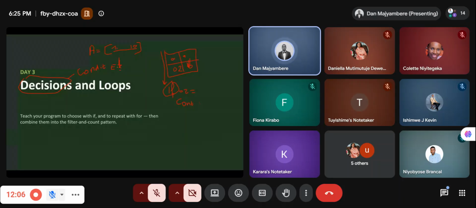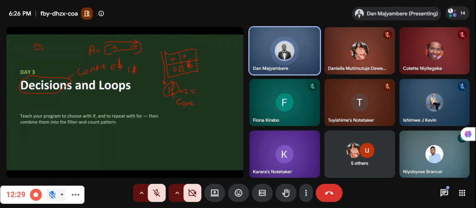One of the ways is you check in that list, what we call iterating. Iterating a list or anything is moving through that list, coming from here up to the end. So you iterate this list and check each number.